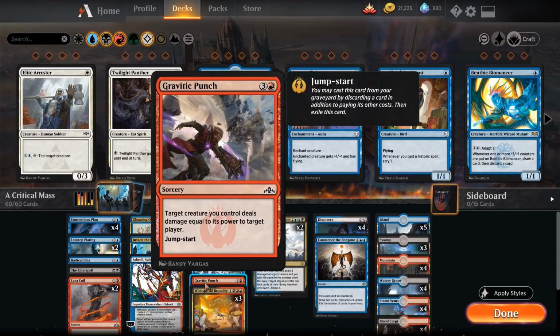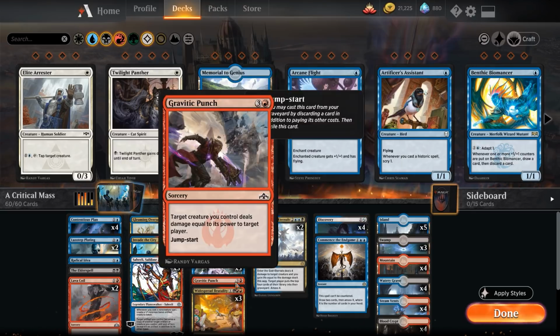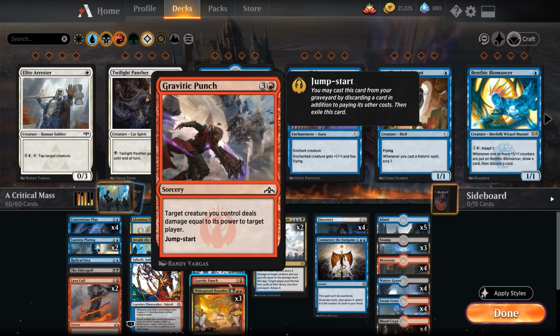So hopefully this card is going to be pretty sweet on its own. It's only a one-of, so if we don't see it, so be it. But if we do, then it's probably going to be set up to be pretty good. We can also mill it over with Enter the God-Eternals or surveil it with Discovery, so we get to probably see it even if we end up milling it into our yard.